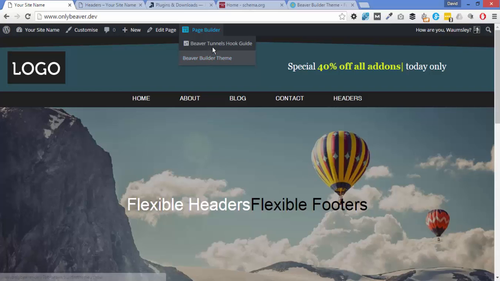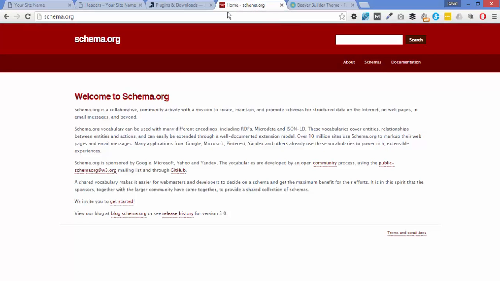and you might not be aware of it if you installed Jay's a long time ago, what Jay's solved is the problem that when you remove a header and a footer from the Beaver Builder theme, and that would be true of many other themes, you also remove the markup that goes with it. So the header markup that we'd expect with HTML5, and also schema. If you don't know about schema, it's not something to worry about.